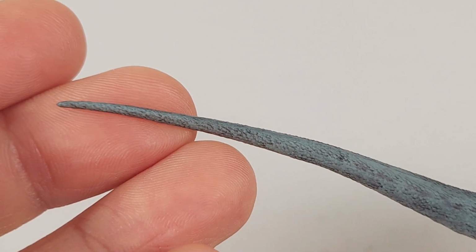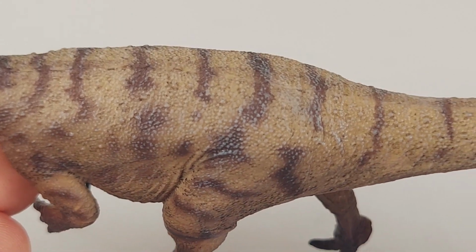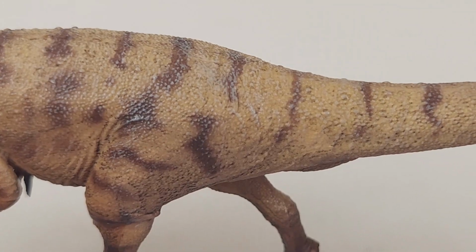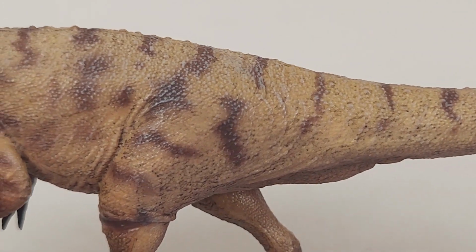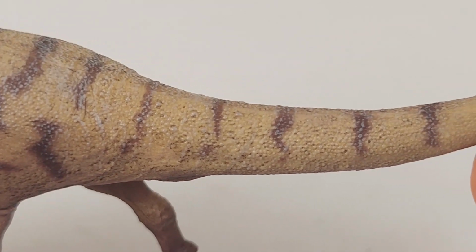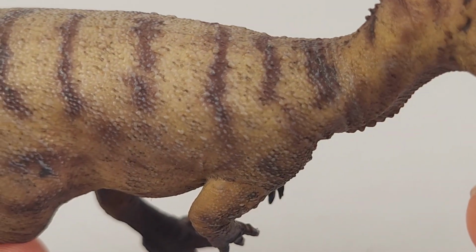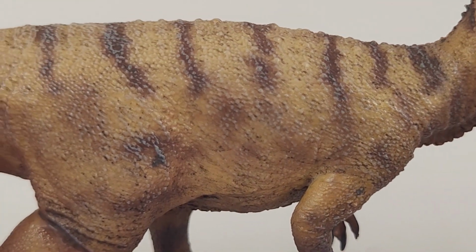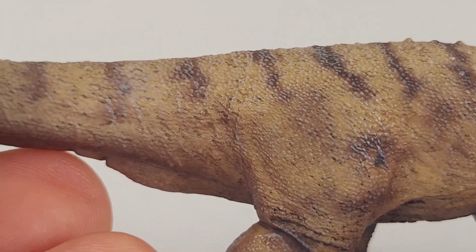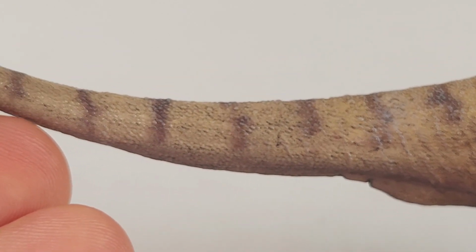So just a quick once over of the standing, and here you'll see the very fine scale detail again. You'll also appreciate the subtle complexities in the paint application. The brown has many different layers and mixes, and the markings all flow into it very naturally. And even though I'm sick of stripes in theropods, the way that Haolonggood has done this, so delicately applied with a very nice fade in the sides, it's just too winning to complain about.